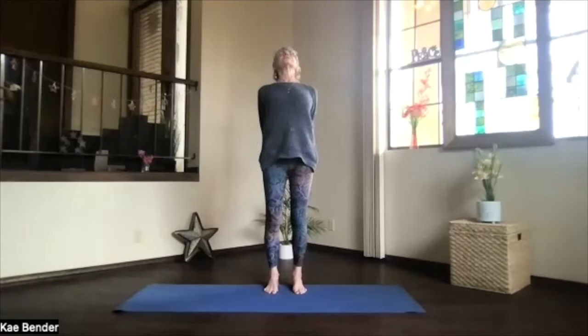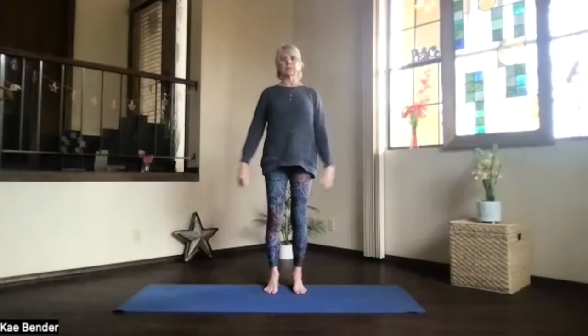Then inhale your way slowly back up from the bottom of the spine, all the way into another back bend. Just lift your heart, stretch your head away, and drop your shoulders. Take a few breaths there, and when you're ready, inhale upright, back into your mountain pose. Take a moment there, feeling that energy flowing through your spine, through your body, warming you up slightly.